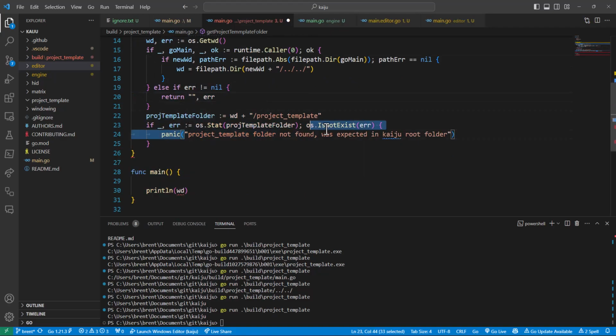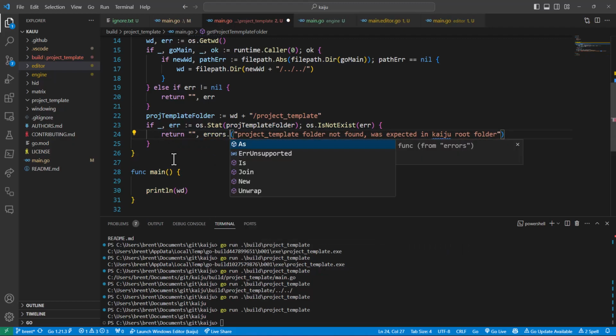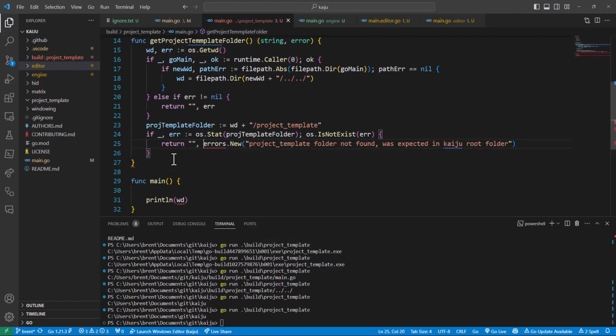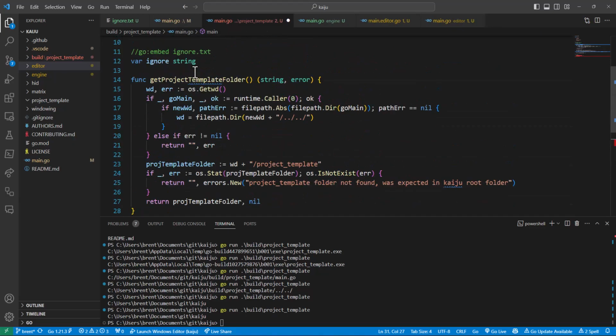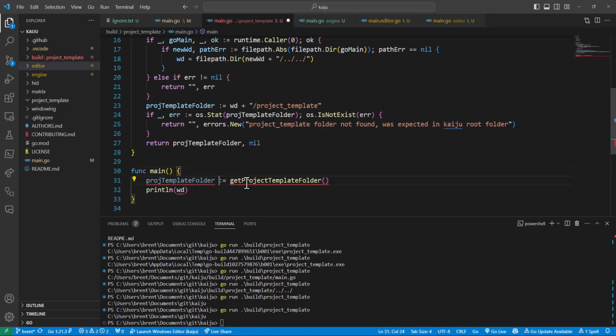And then I want to cut this. So no, I can just say return a blank string and errors.new. Is it errors.new? Yeah. Then we'll grab this and return the project template folder, nil. And we'll say project template folder is equal to get, did I spell that right? No, get project template folder. Error.